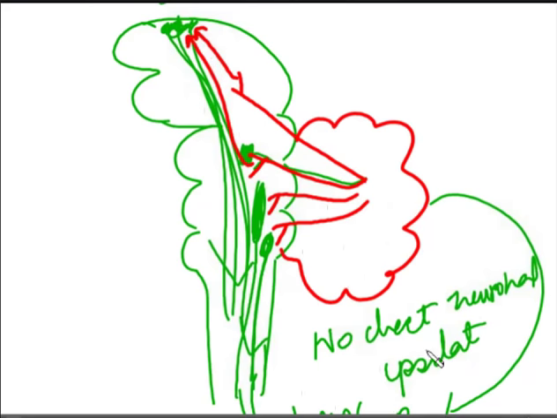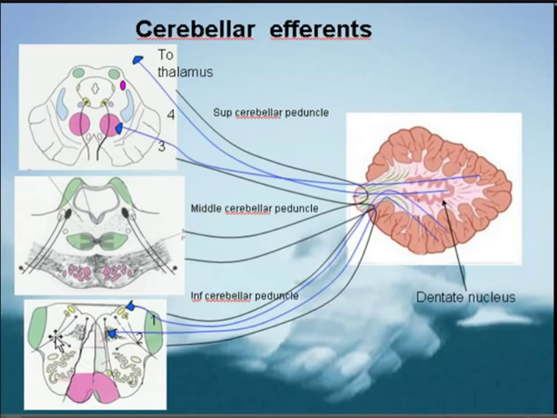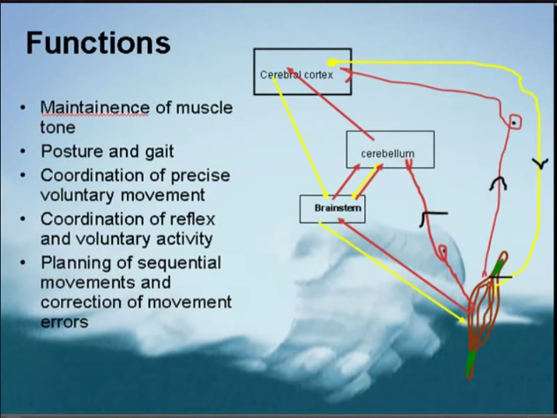Let's now go back to our PowerPoint, and here we are going to look at the functions of the cerebellum. The cerebellum has been described as a comparator. That means it compares the information it gets from the spinal cord and from the cerebral cortex, then processes that information and sends out its directions to the cortex, and then the action can take place. So depending on what information it's getting, it will act on that.